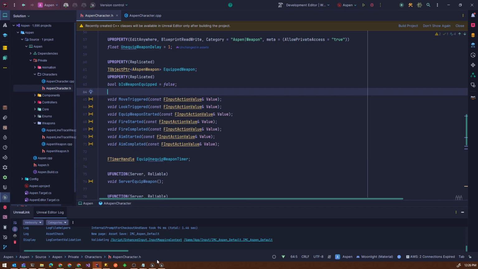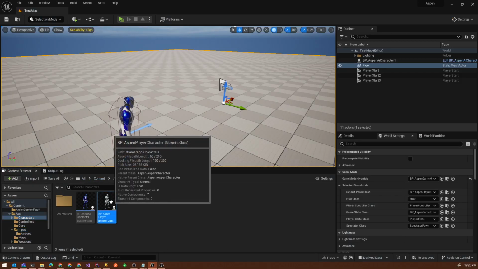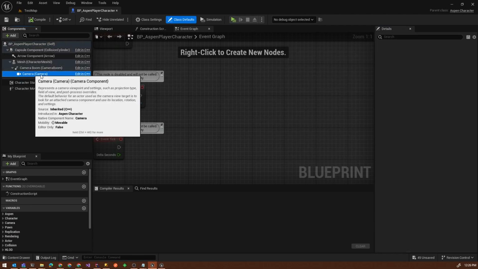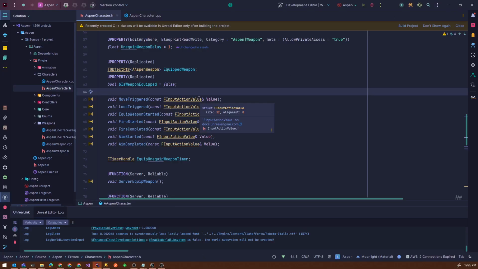And I need to check something on my character here. My camera, what's my default? Okay, my default field of view is 90 degrees. So I'm going to create some properties in here.